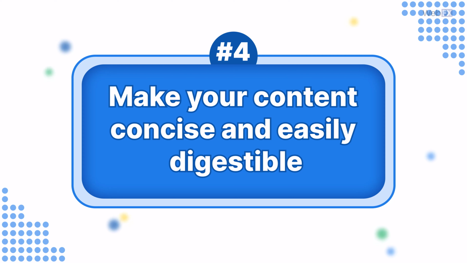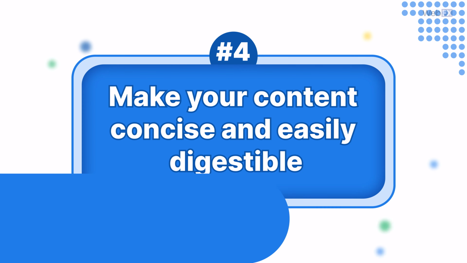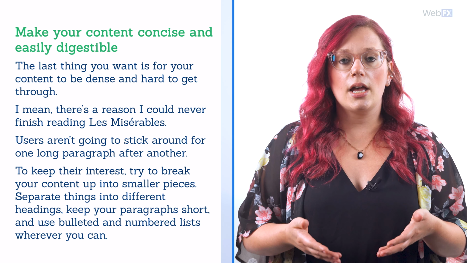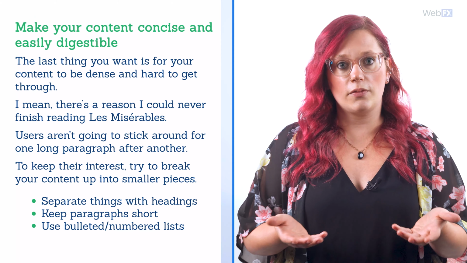Number 4, make your content concise and easily digestible. The last thing you want is for your content to be dense and hard to get through. I mean, there's a reason I could never finish reading Les Miserables. Users aren't going to stick around for one long paragraph after another. To keep their interest, try to break your content up into smaller pieces. Separate things into different headings, keep your paragraphs short, and use bulleted and numbered lists wherever you can.